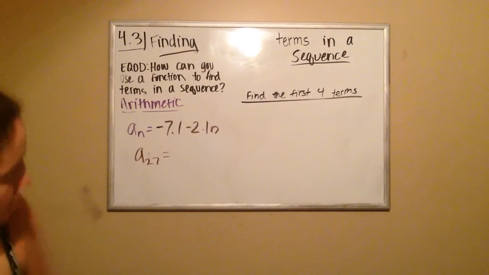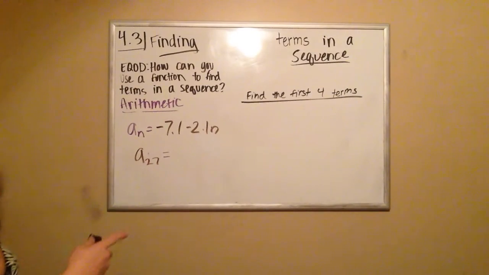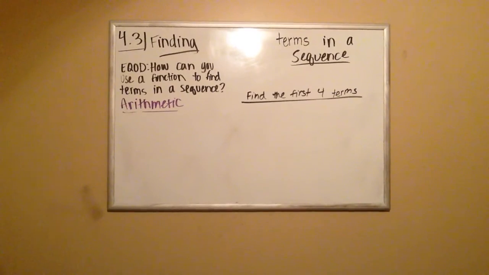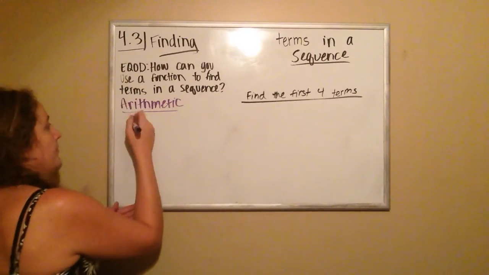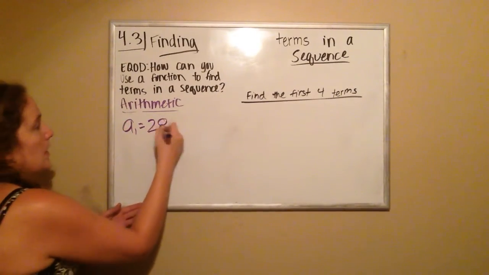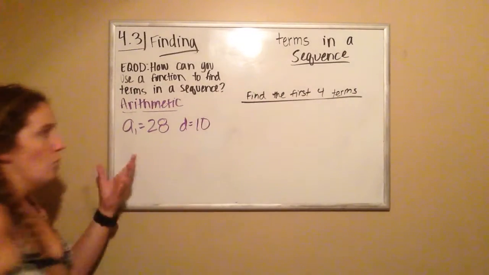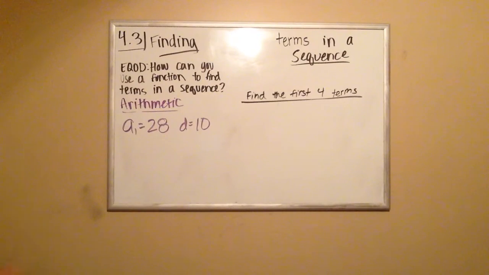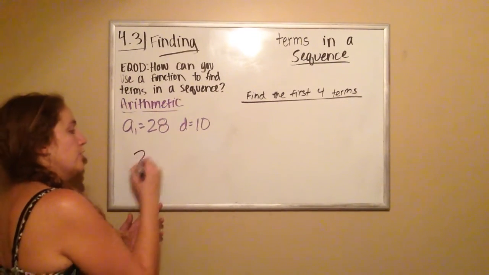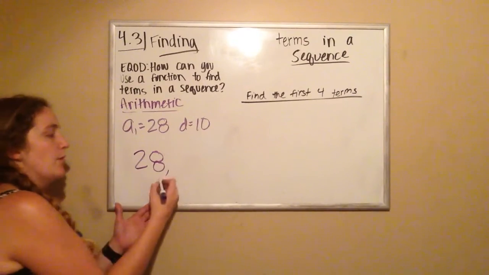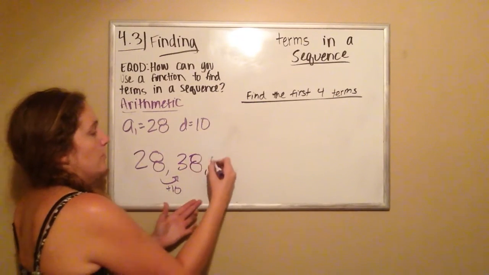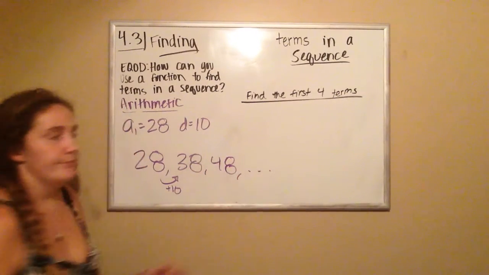Alright, if you're back with me, I'm assuming you've already completed this one on the left-hand side. I'm going to go ahead and erase that, and we got some more examples to do. So now, what about if you are just given the first term and the difference? What can we do from here? Can we find the first 5 terms? I know we can find a formula, so let's just work on finding the first 4 terms. Well, our first term is 28, and we know from our difference that we are adding 10 each time. So we got 38, 48, and so on.